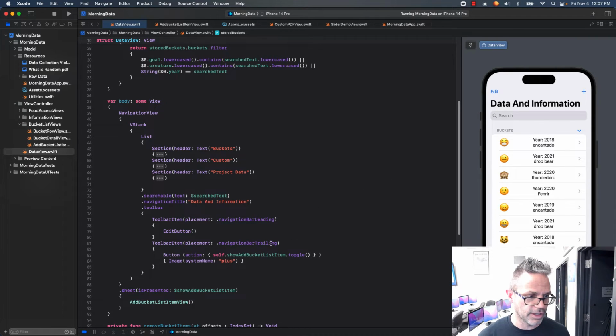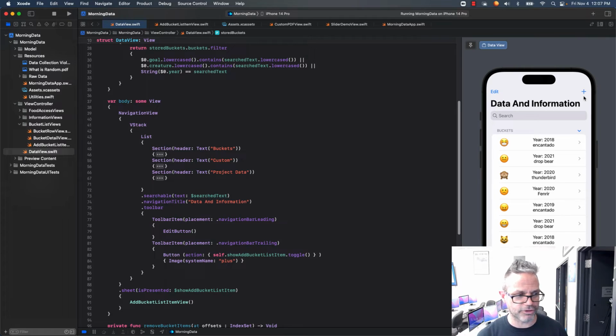And that's just by adding a ToolbarItem and having the .navigationBarLeading placement, so it puts it up here in the top left. And then what we also want to do is have the ToolbarItem for navigationBarTrailing, and we do a different type of button here. So I'm making a button, and I pass it the action of self.showAddBucketListItem.toggle. And .toggle is this amazing feature. It takes true values and turns them false, or false values and turns them true. It's great. So whenever I click the button, it's going to turn it true or false. And then my image is systemName, passing it "plus", and it gives this cute little plus sign image we can automatically load inside there.